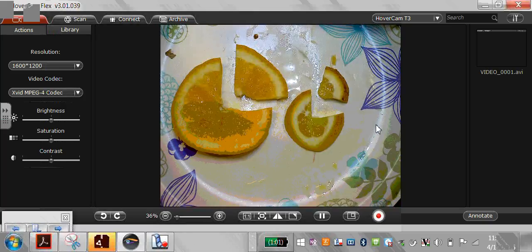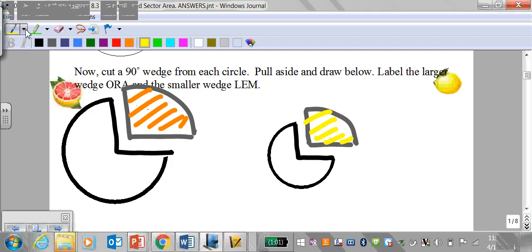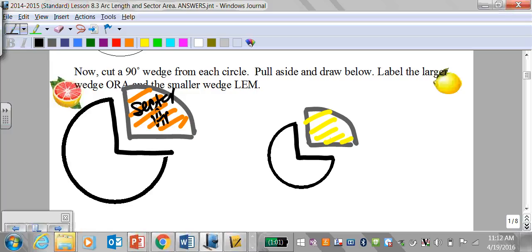So when we talk about sector area, it is the area of a slice of the circle. So label this sector area. This is sector area. We're going to do some real simple concept. I did not necessarily mean last night that it made a whole lot of sense. That's why we're doing this now.